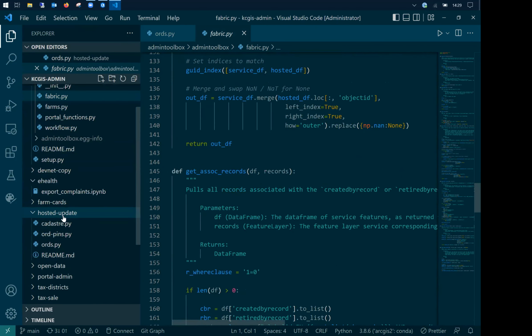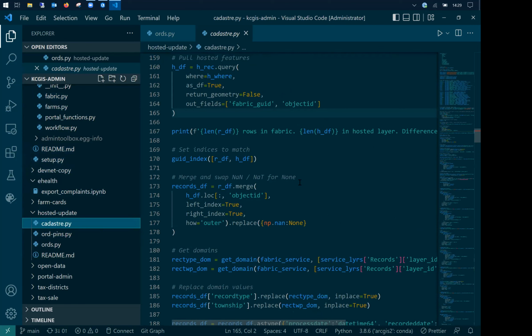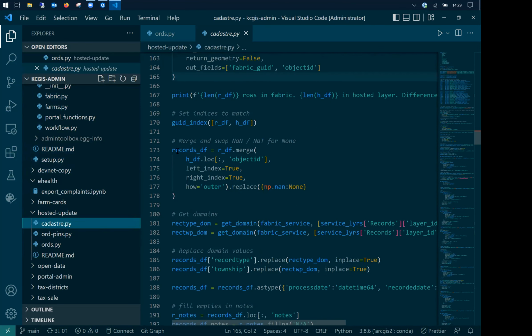Let me get back to the master here. But yeah, the big thing that this is doing is, I have records that were updated, and obviously if I changed the name or the date on a record, that's going to matter to any of the parcels or other features associated with it.